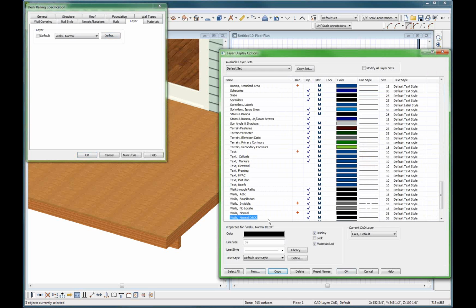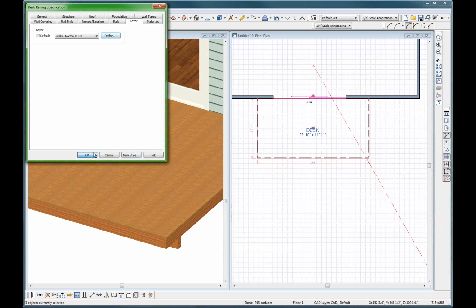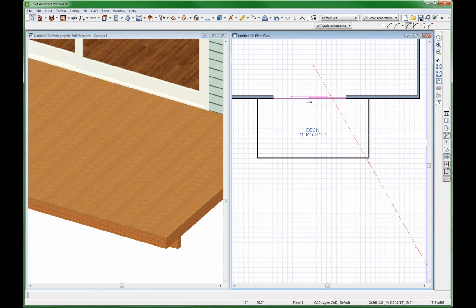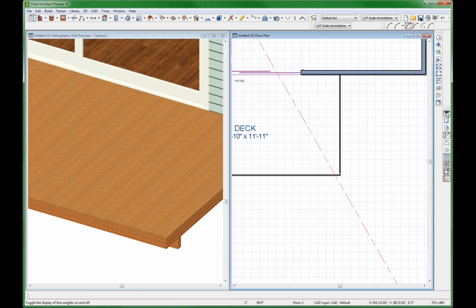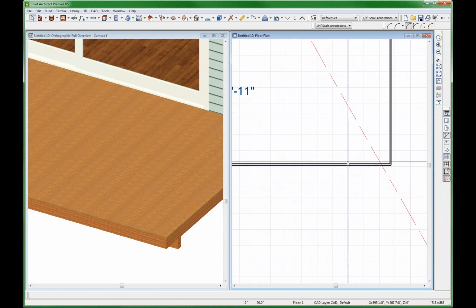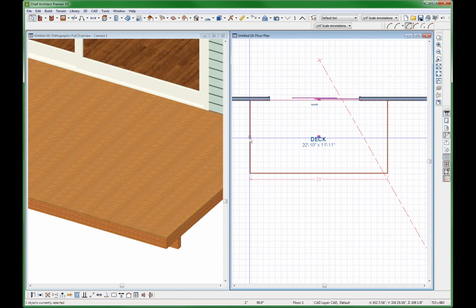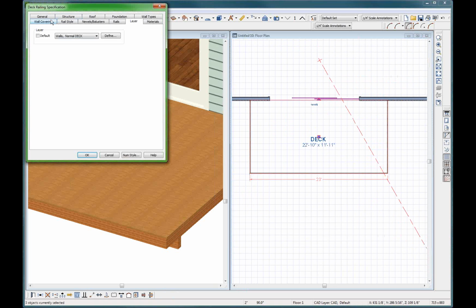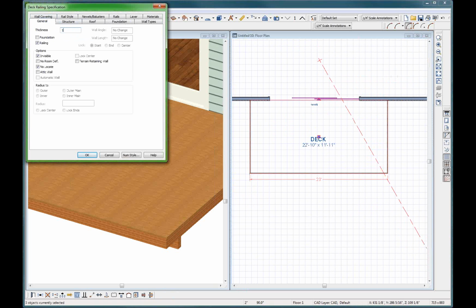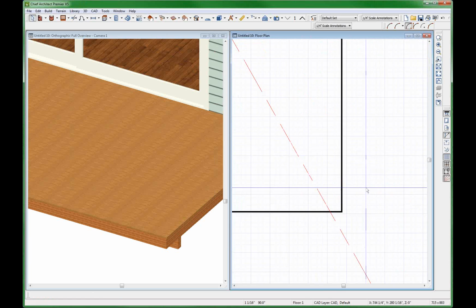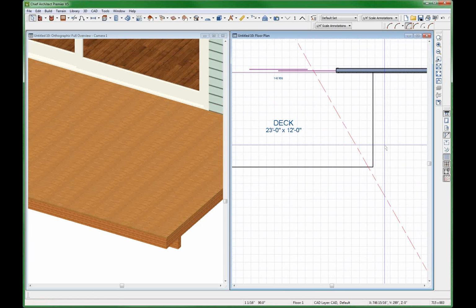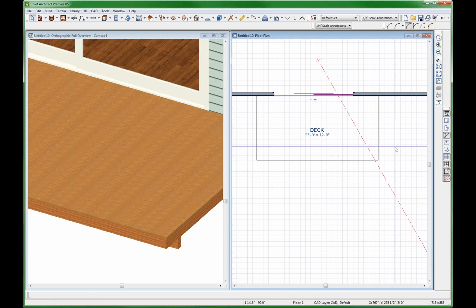Define, copy, walls normal, deck. And I just know what this is, and it's going to be a solid line. So I just put on a solid, and so I've now got the edge of my deck showing. See that? And when you turn your line weights on, it's not very good, does it? How about make it 1/16 inch thick? Is that better? Yeah. Now it's just a line, and that represents the end of my deck.